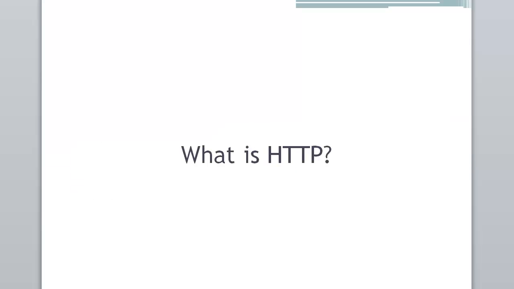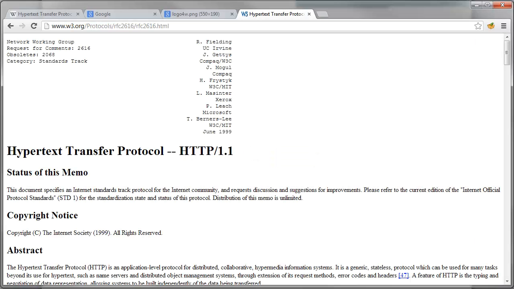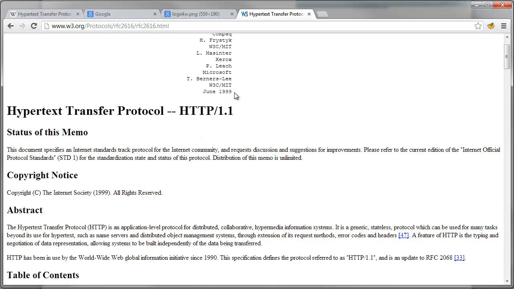So what exactly is HTTP? HTTP is Hypertext Transfer Protocol, and it is a protocol whose standard has been written since 1991, and if you would like to have a look at this protocol specifically, you can see it right there. This is the standard, and as you can see, the copyright or the latest update was around 1999, not 1991. There you go.